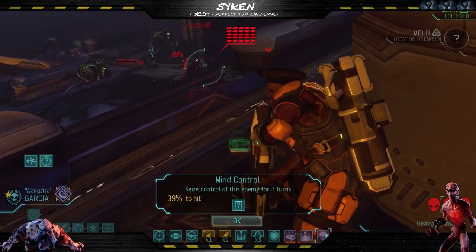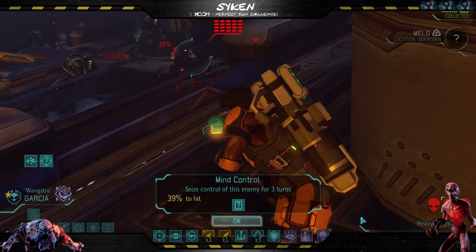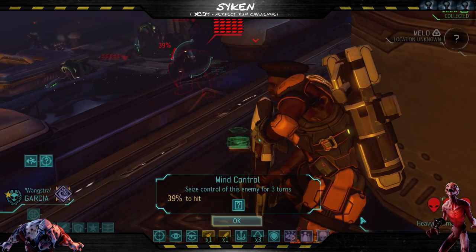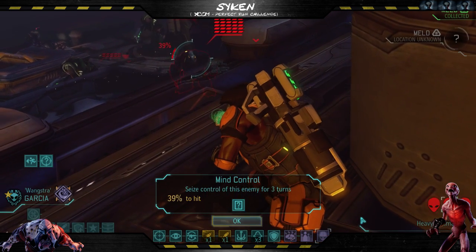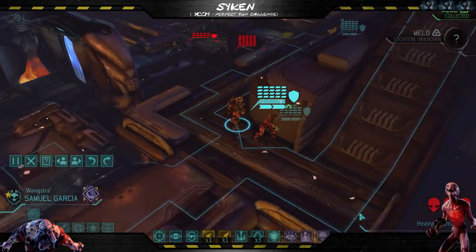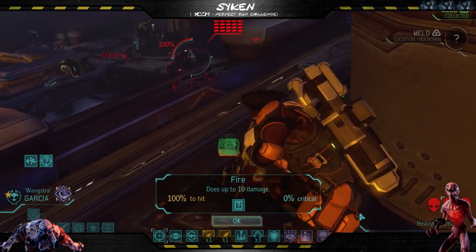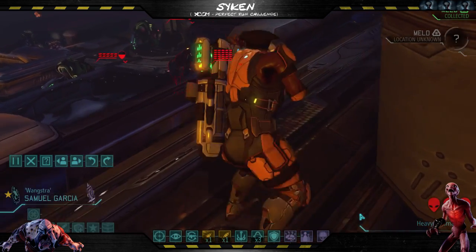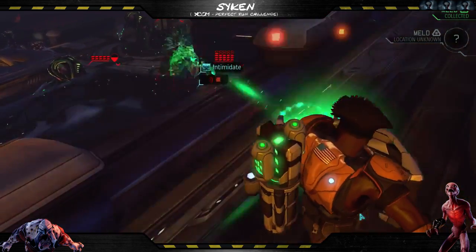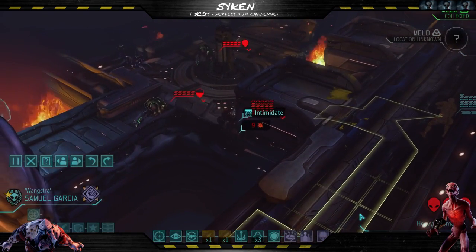Okay, so what is his chance of controlling that berserker? 40%. I would love to control him, to be honest, because this guy can put out some really nice damage. Anyways, we're not going to do it. I might consider controlling one of the mutants though. So let's start by killing him.